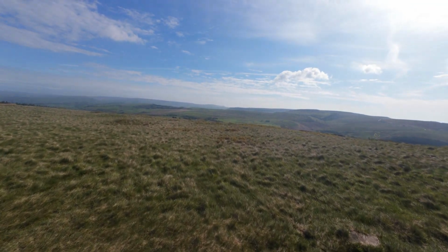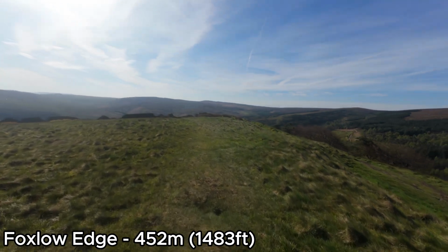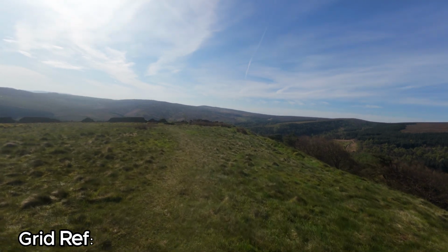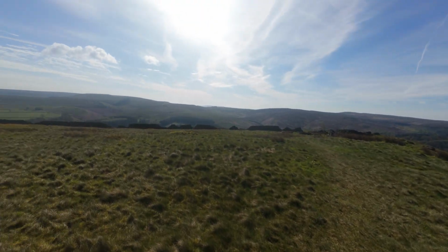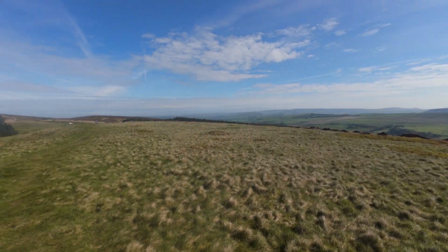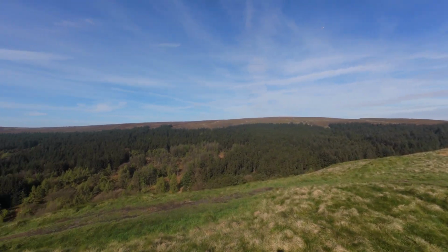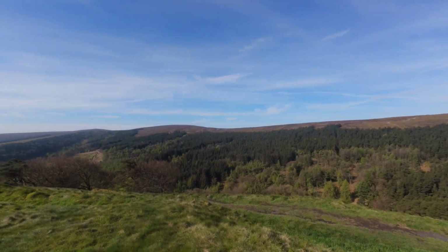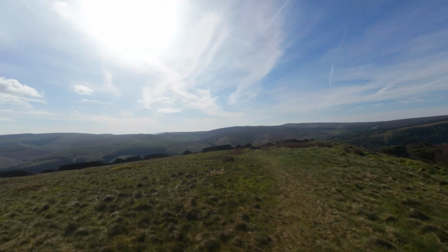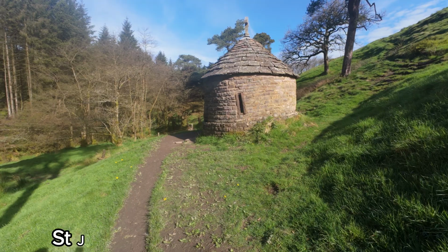So then, this is top of Foxlow Tor. That was a bit of a climb, that was. Absolute brutal climb. I think it's a combination of me being a bit unfit and it's lovely weather. But let me just give you a 360. That's where I'm going next, along that ridge. Well, eventually, along that ridge there, all the way across, then back down. So, let's come try and find this shrine then, shall we?